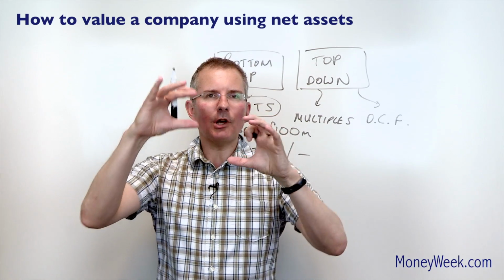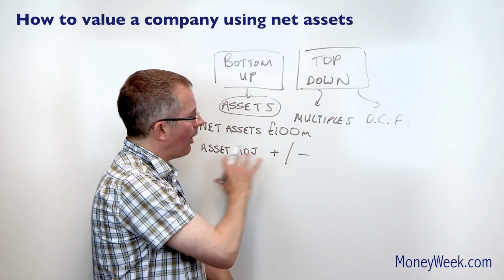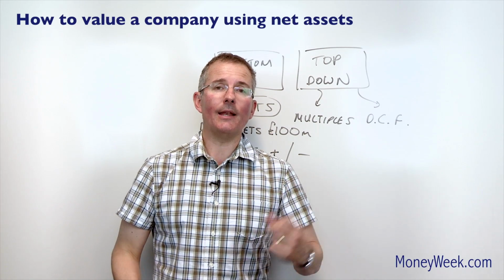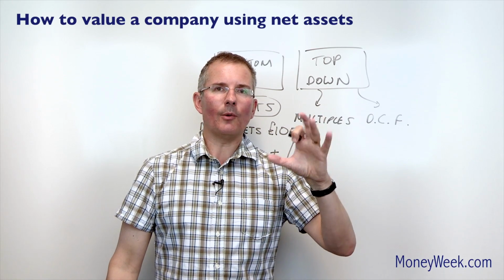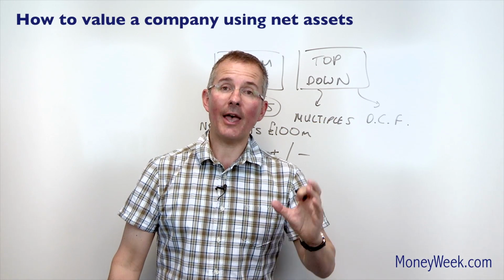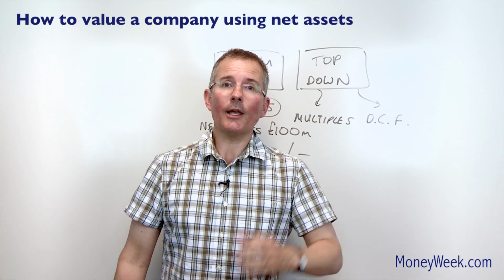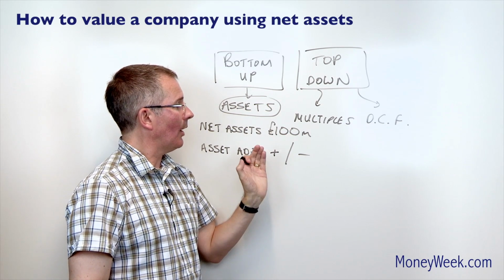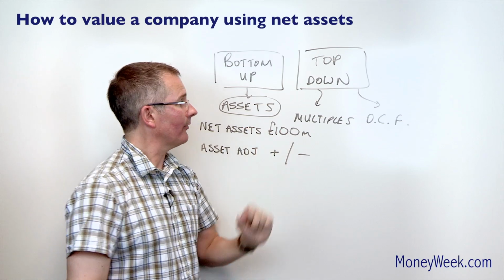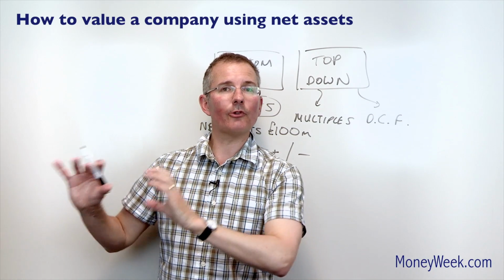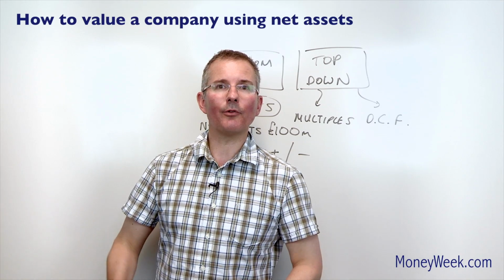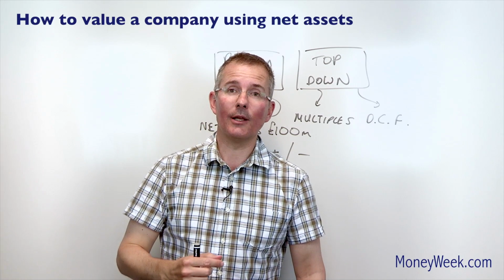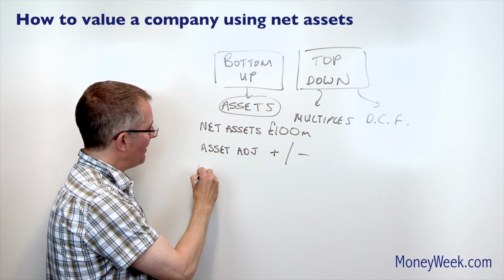So there are little adjustments that as a predator you might start to make to get to a truer figure of what you think the company's worth. And by the way, you might enlist the help of accountants doing what's called due diligence in the corporate finance department to help you with this exercise if it starts to sound a bit technical. So you're going to go through the assets, making adjustments. Another example where you may need to make a positive or negative adjustment is that accountants often leave assets in the balance sheet at what's called historic cost, out of date. Land and buildings, for example. You might want to get some surveyors in to give you an up-to-date valuation and change the net asset figure accordingly. On the other side, there are liability adjustments.